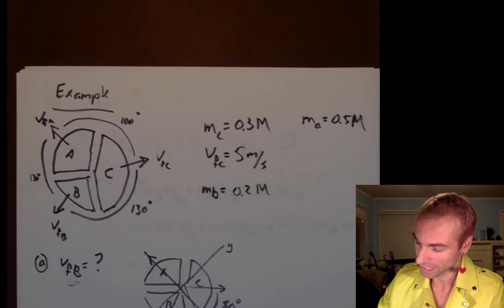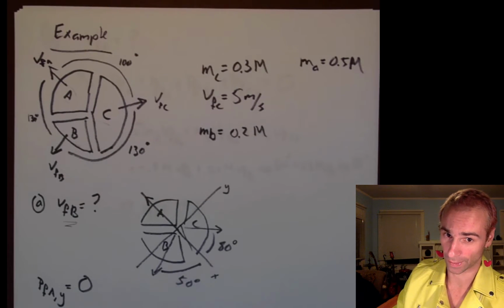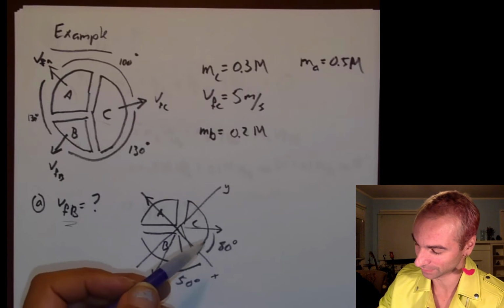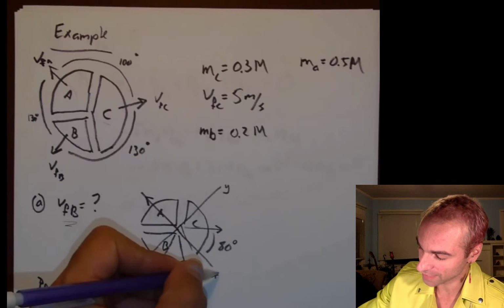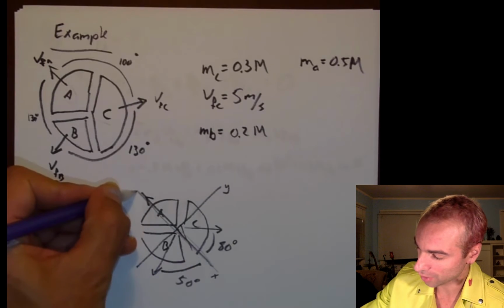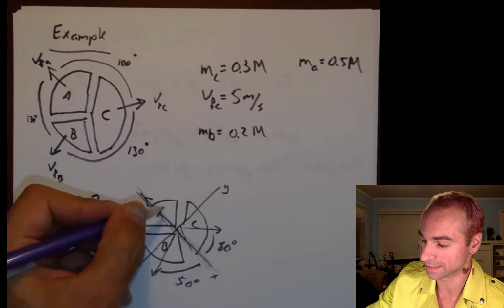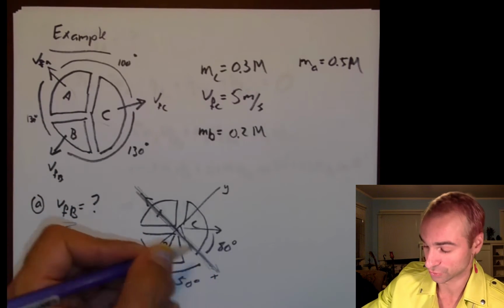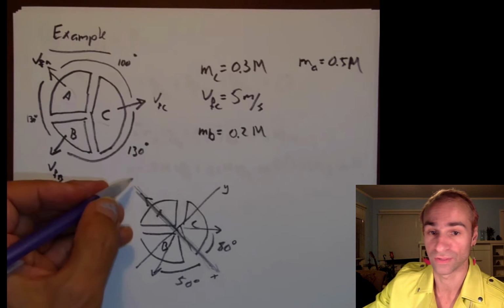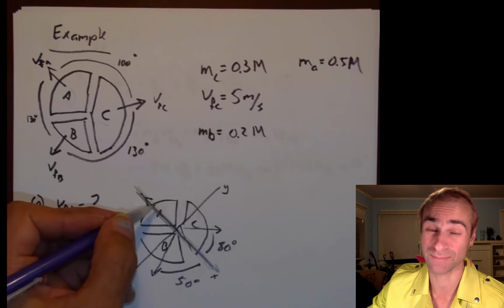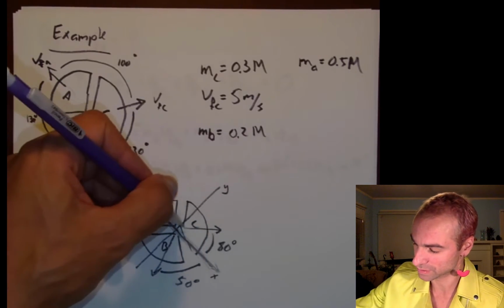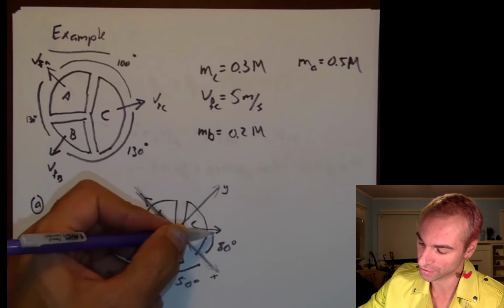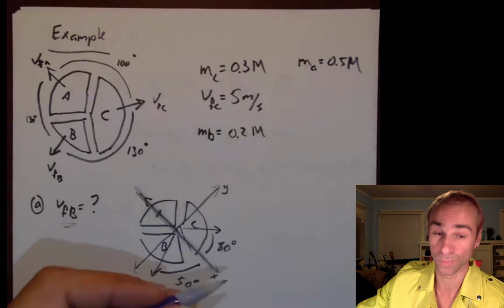So let's check this. If I redo this diagram in a slightly different way, it looks like I've crossed it out, but I'm not actually crossing it out. What's actually happening here is I have drawn the x-axis to be along the velocity vector of the A piece, totally overwriting the velocity vector. This is going to mean that I can cancel some stuff out, and I've chosen my y-axis to be at this weird angle here. If I do a little bit of math, I can figure out what these angles would be to these axes. So we can do that now.